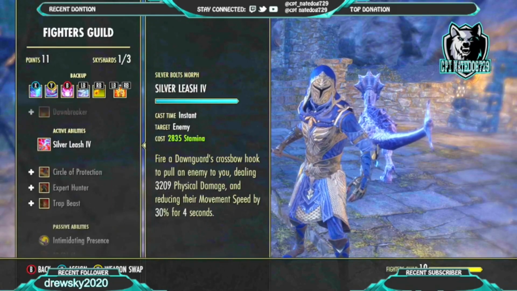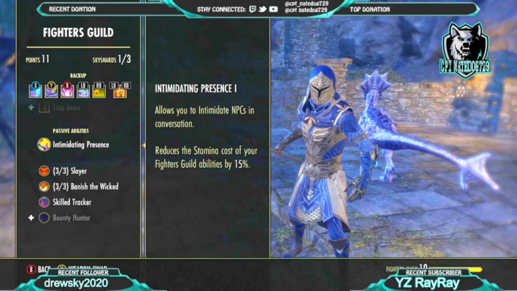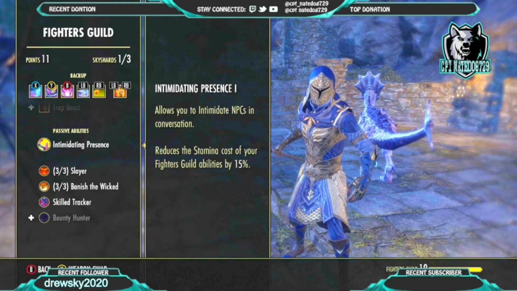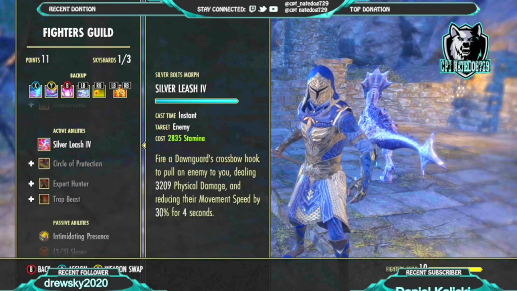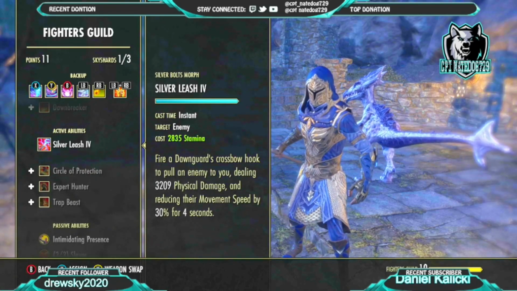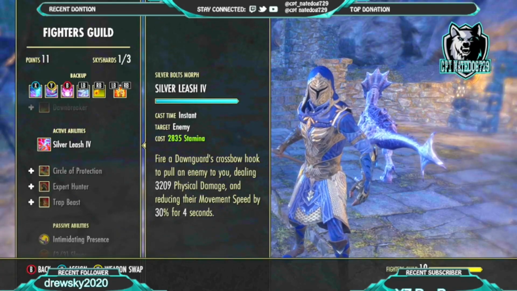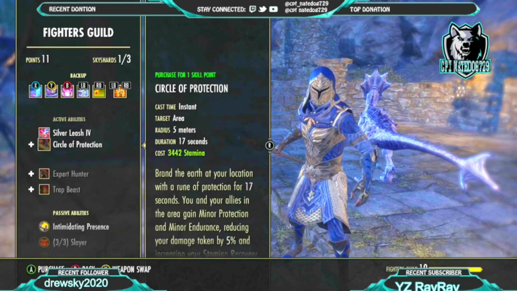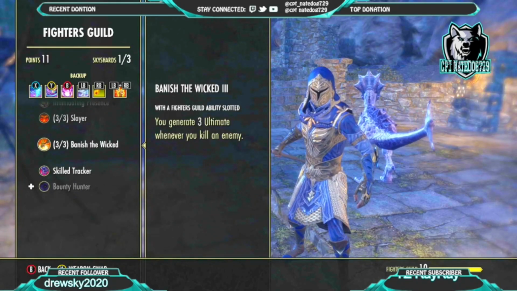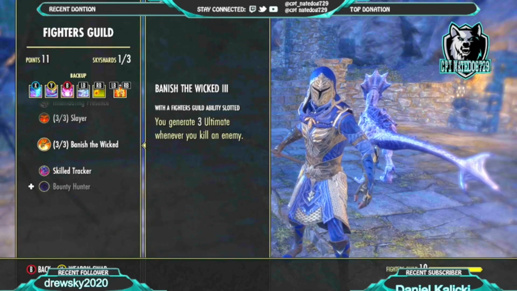Fighters Guild, we have Intimidating Presence, nice for questing purposes, but the nice thing here is we want to reduce the cost of our Fighters Guild abilities by 15%, because when you're pulling things in, it's really nice to have a low stamina cost on that. If you don't, it can be kind of expensive to pull people in. There are other options that we'll talk about later. We've also got Banish the Wicked. If we do end up somehow killing somebody, we get 3 ultimate. It's always nice to get ultimate on the build.